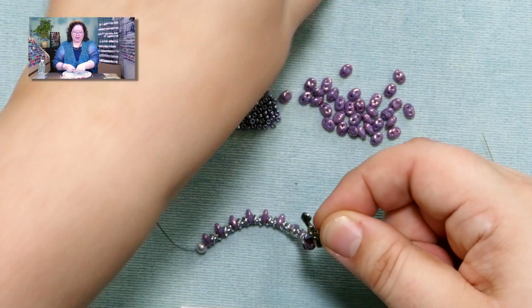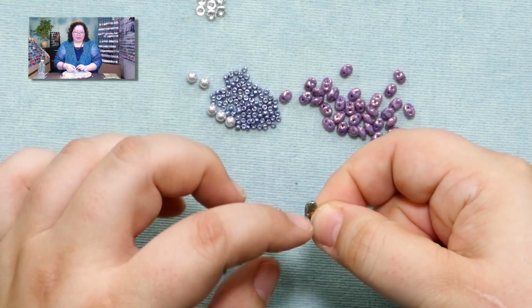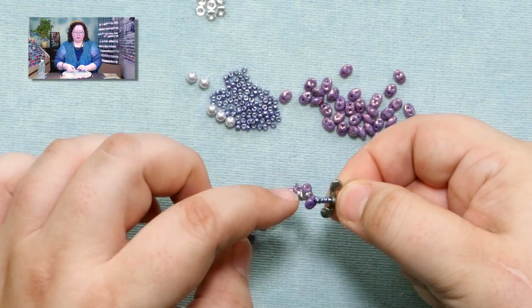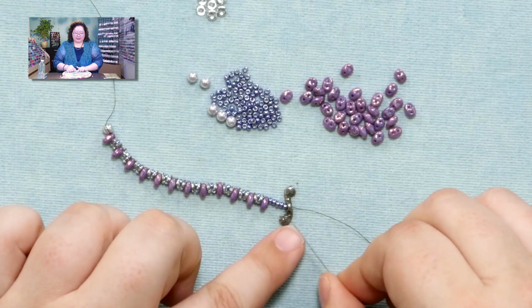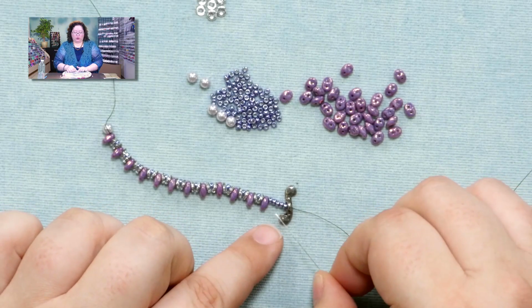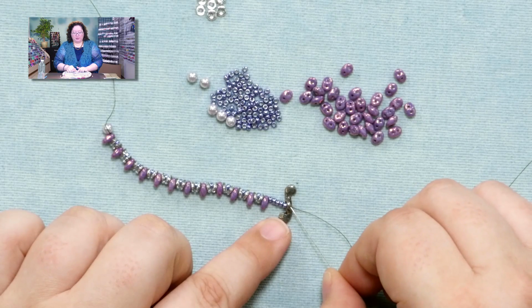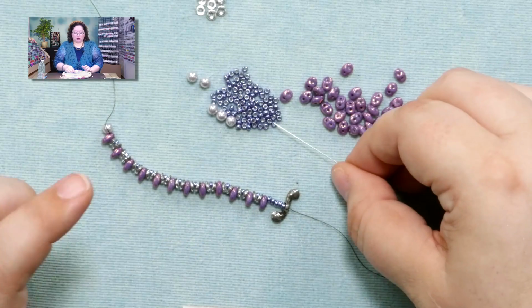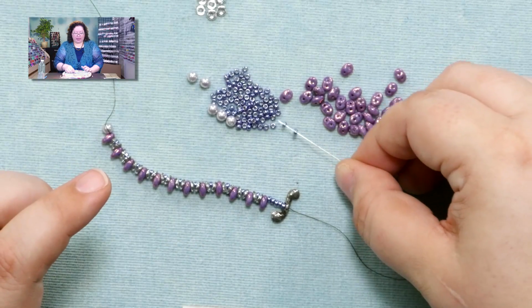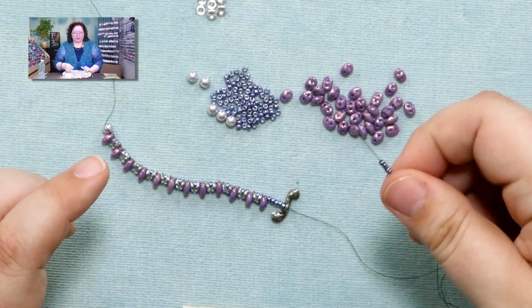The other thing that you want to pay attention to is, in this particular case, this bar, the beads don't move freely through the hole. So I'm picking up 5, and then I'm going to pick up 5 on the other side. Sometimes those beads will move freely through the hole, and that may also affect how many beads you want to pick up, because you may want a bead to sit right in the middle of the hole. So just know that that's not a problem if that happens with your beads. It's normal. Some clasps are made one way, some are made the other.